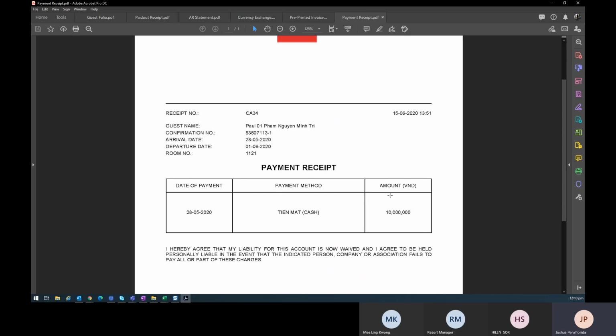Also the comment will be there if there's any, with the guest name, room number, and the receipt number. So this is a standard form in HMS. You might want to use this one or you may not, but it would be there in the system as a default.